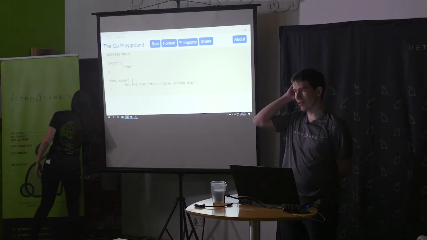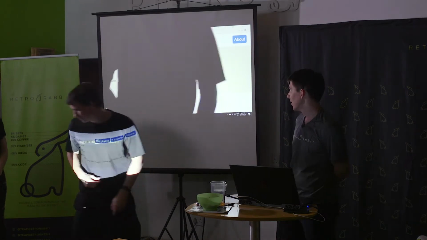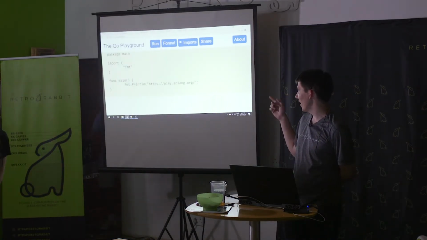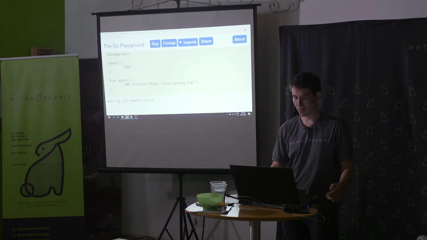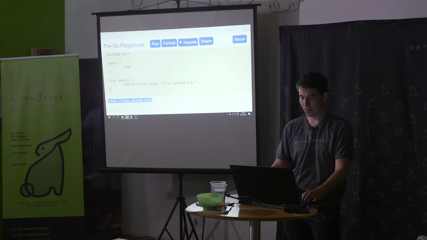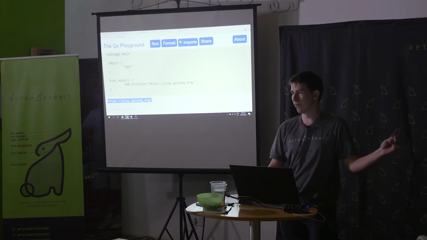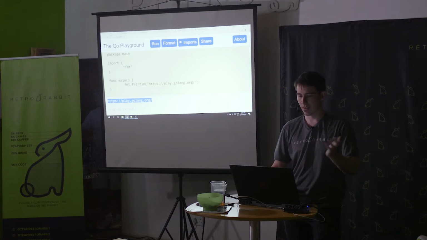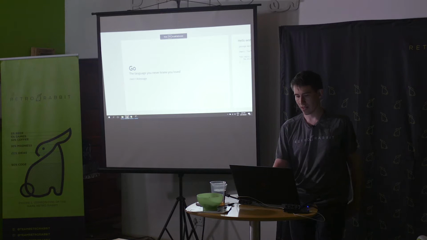Okay, you can also do this on a phone, although coding on a phone isn't that much fun. So play.golang.org is sort of a sandbox environment where you can just execute code and run it, and it gets compiled and the result sent back to you. So that's just a simple result. But yeah, anything you see me demo today, you can probably run in there and play around with it. Okay, so on to my slides.